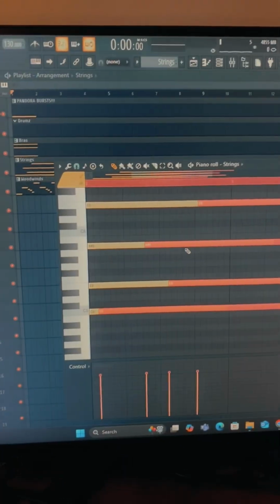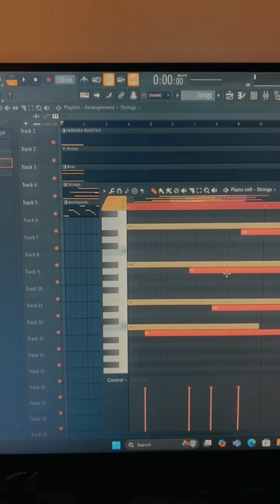Really, making music is just a process here. It just takes a lot of experimenting and figuring out what you want, per se. Okay, so let's do that. Just doing some copy and paste stuff.